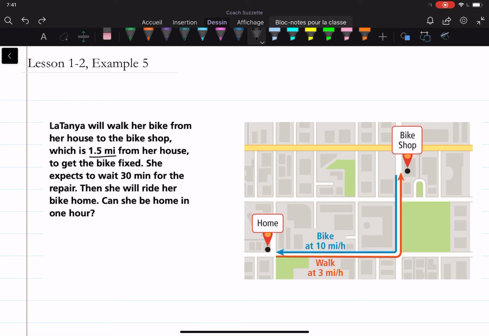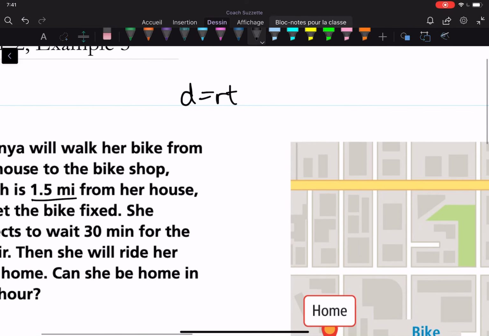Yes, we can. Recall that distance is equal to rate times time. So that means that if I know the speed at which you're going and the amount of time for which you're going at that speed, I can figure out how far you went. I just do the rate times the time. On the other hand, if I wanted to know how long it takes you to go some distance, knowing that you're going at some speed, we can figure that out too.